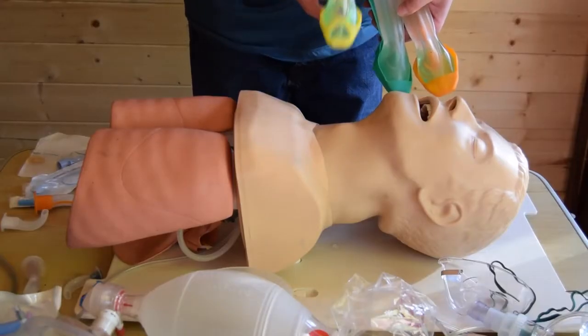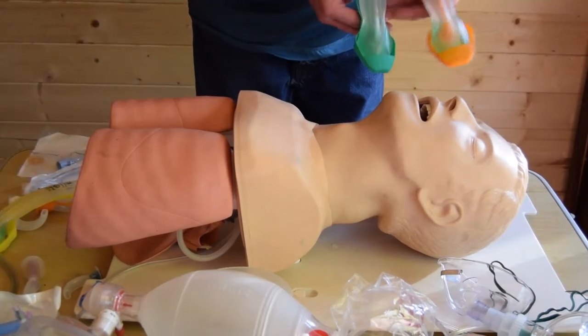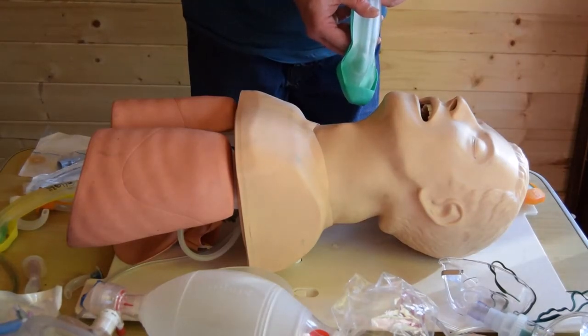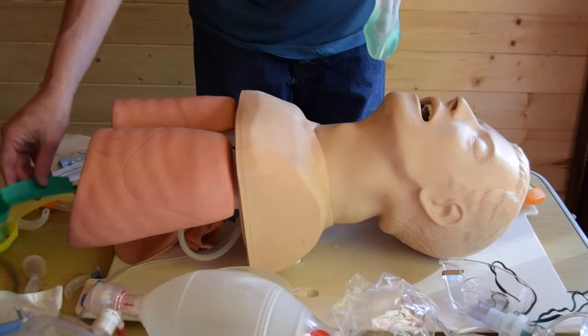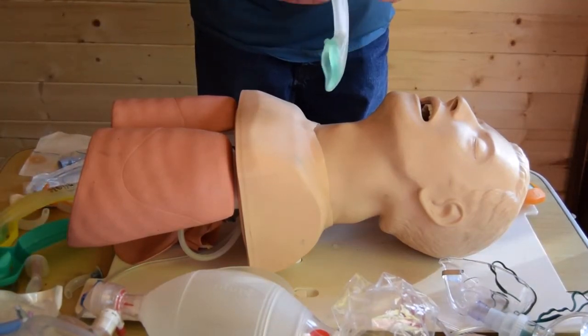So the smaller one is for 30 to 60 kilos. The larger one is for 90 plus kilos, and the one that fits most people, most adults, is the 50 to 90 kilo variety. You should aim to put in the largest airway you can fit that will comfortably fit the patient.